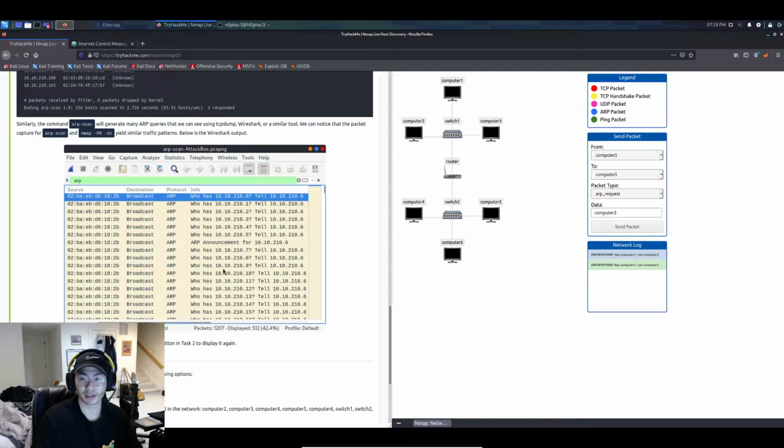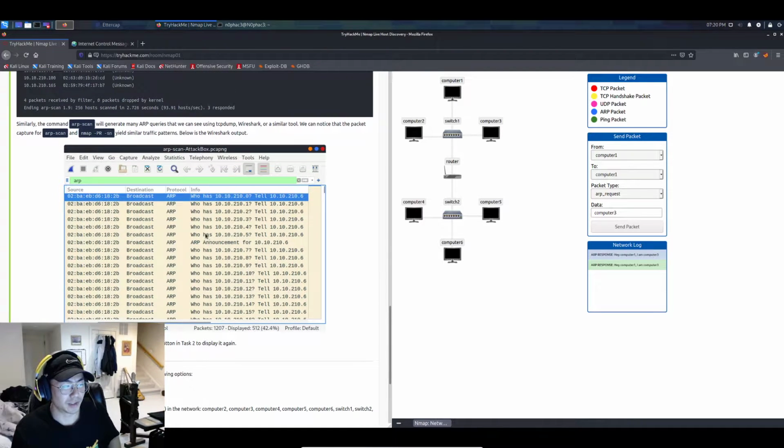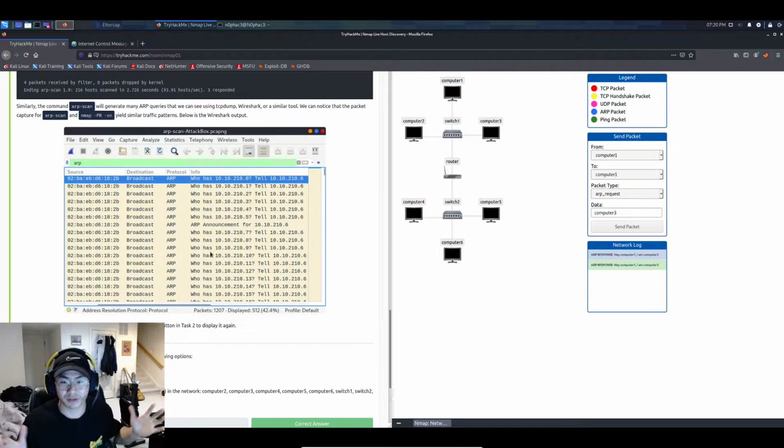We would see all these ARP requests. And again, as a cybersecurity analyst, this is not normal behavior. So this should be raising red flags. This should be an indicator of somebody doing some suspicious activity, right? This is not typical to see ARP floods like this.